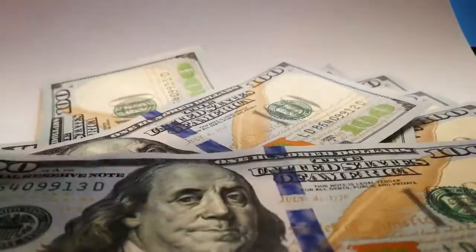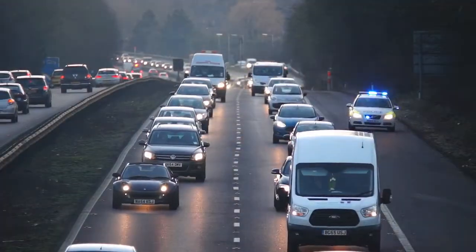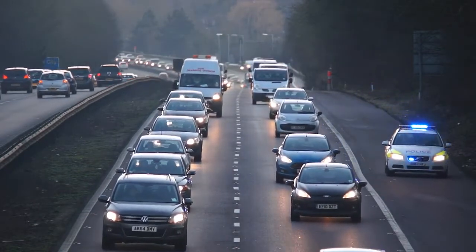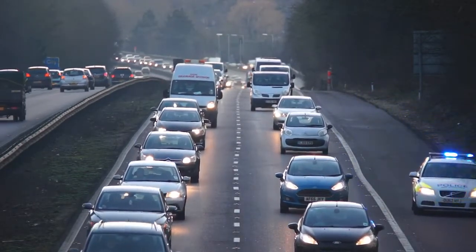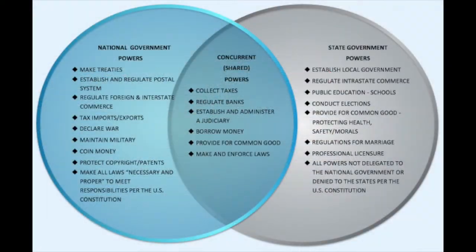The national government is responsible for issues that affect the country as a whole, like printing money. Other powers, like enforcing laws, are shared between the state and national government. These are known as concurrent powers. This diagram shows some examples of how powers are divided between each level of government in the United States. Pause the video so that you can take a look at a few of the examples.